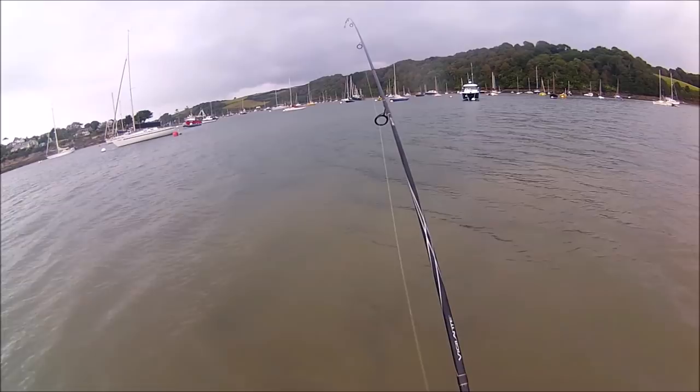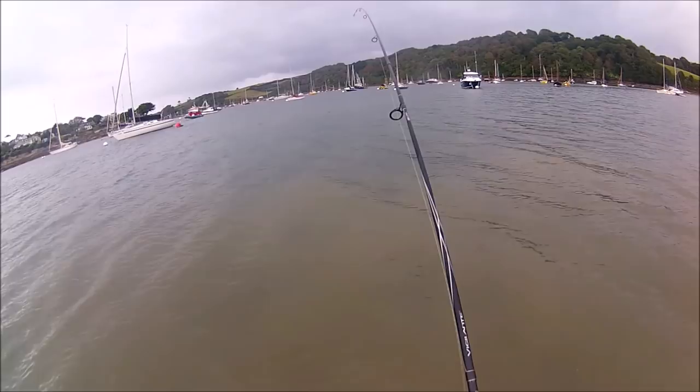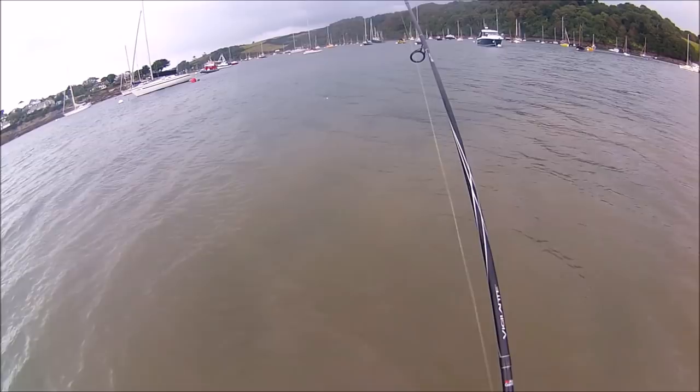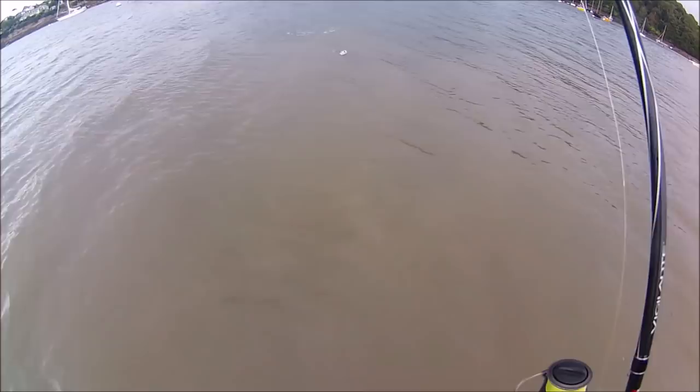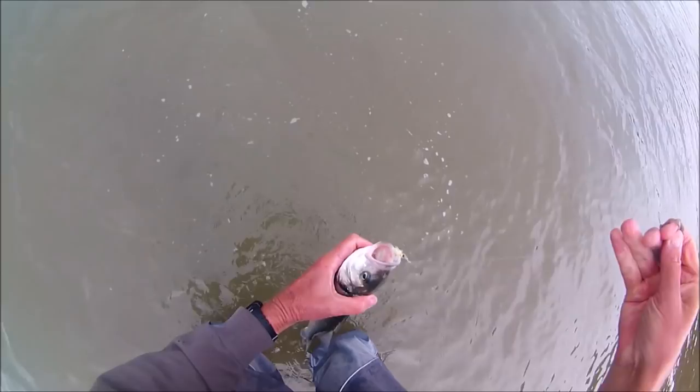I might in a moment, just as an experiment, put a baitfish fly on, which is slightly bigger, just to see if that attracts any bigger fish. But the thing is, it's not going to make any difference if the bigger fish are not there. It's not going to make much difference. Well, that's not a bad one.